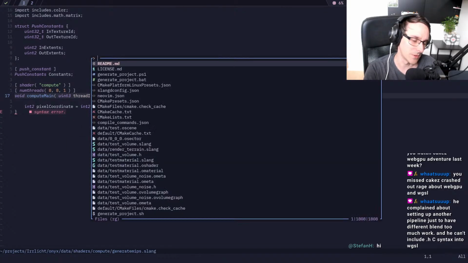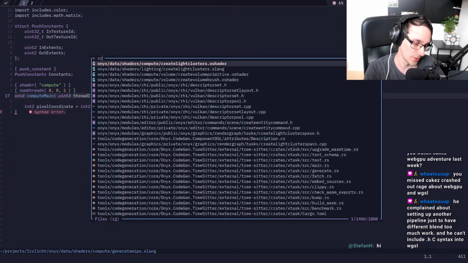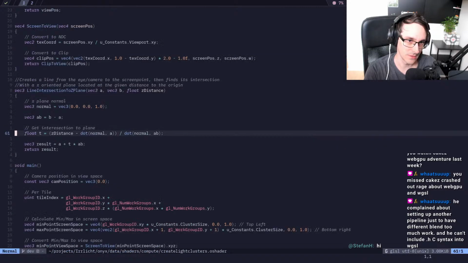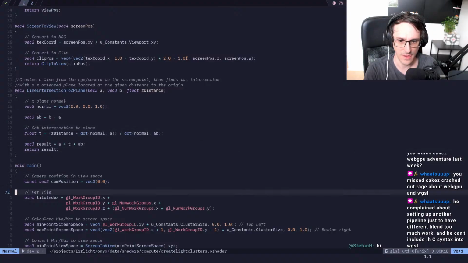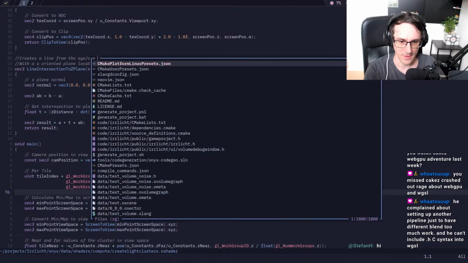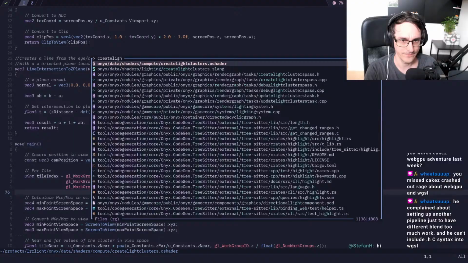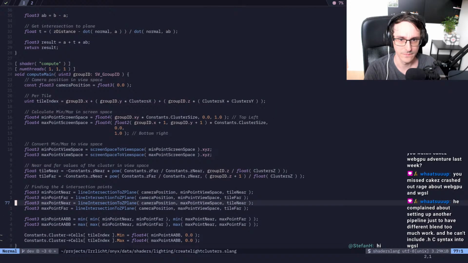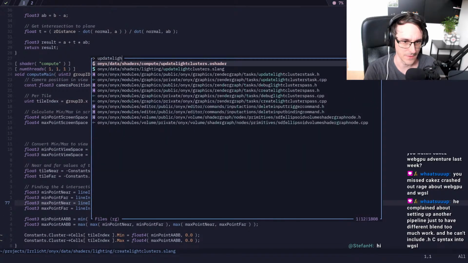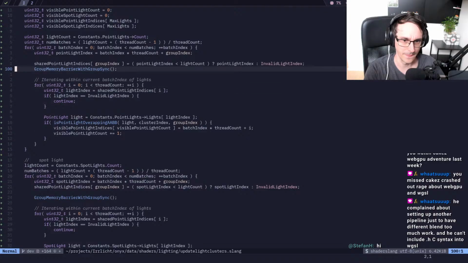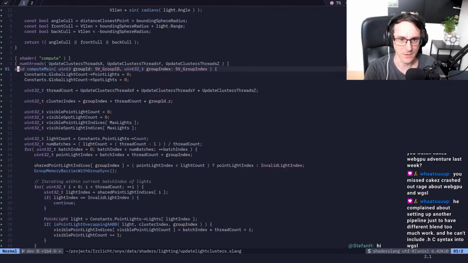Where do we have that already? Probably in create light clusters. Okay, maybe not that one. Okay, not here. Update light clusters maybe? Somewhere I think I use it. Okay, I don't.